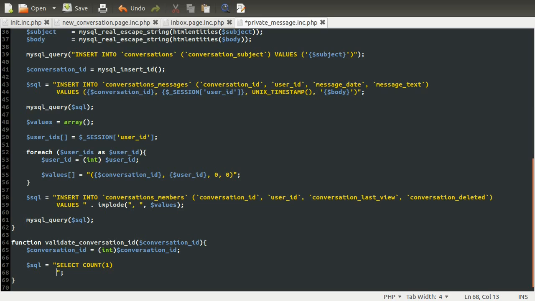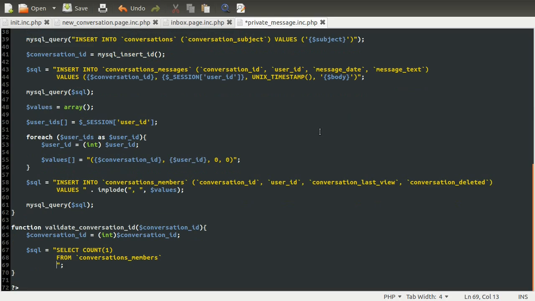We're going to be selecting this from the conversations members table. And we're going to use a few conditions here. So first we need to use the conversation ID provided, so effectively making sure that this conversation exists.